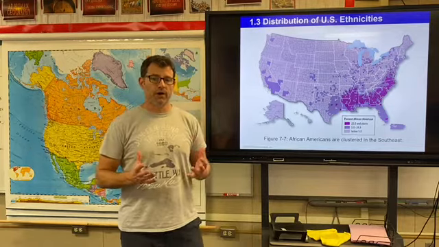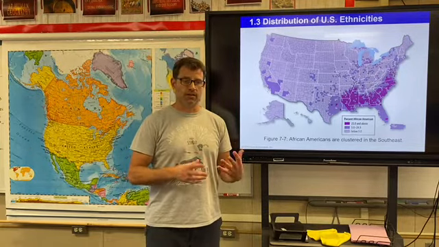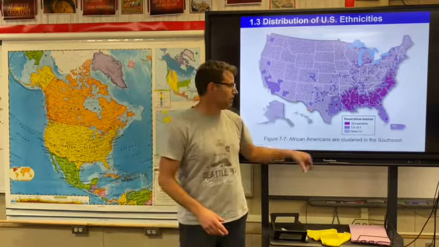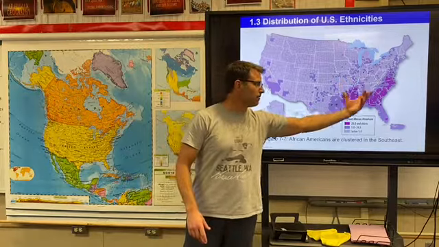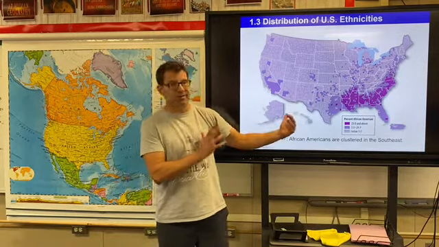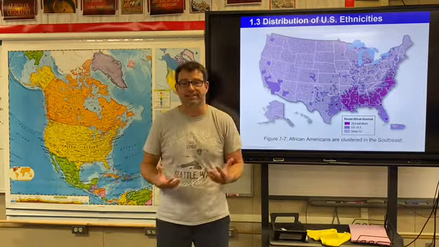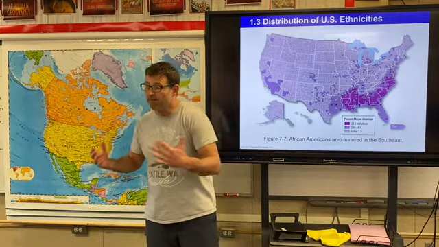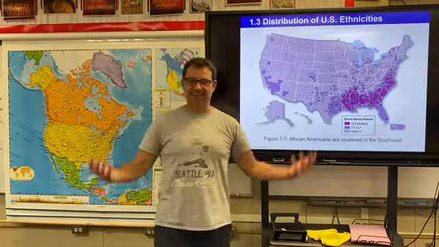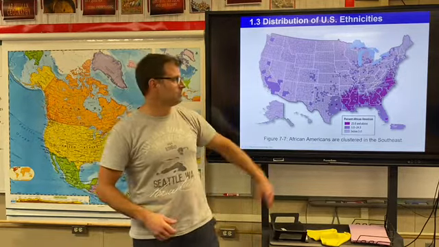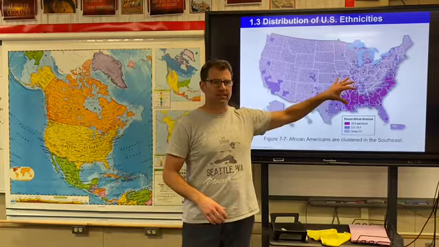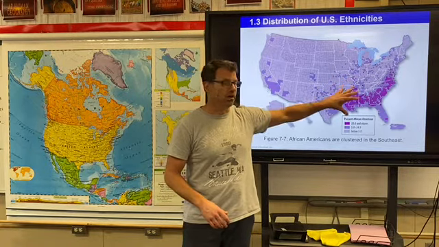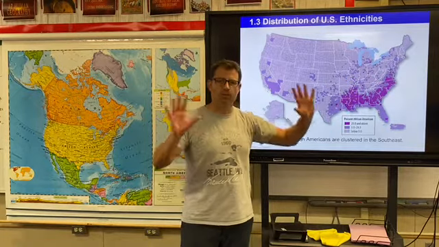So we're talking about where ethnicities are clustered or distributed spatially. This slide is showing us African Americans, and as you can see, African Americans are clustered or distributed actually in the South. This goes back to 8th grade history. So you remember with Miss Gandy that there were 12.5 million slaves brought over from Africa. We're going to talk about it later, that there's actually like 5% that ended up in the colonies here. Okay, but we'll get into that in a little bit.